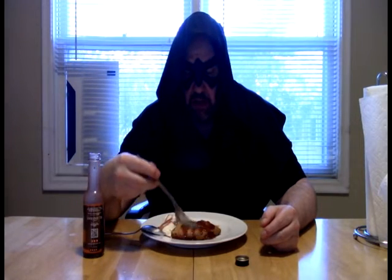I always kind of wonder why I don't see more strawberry apple pies. For me, strawberry and apple, I think they go together really well. All right, let's try it on the ice cream. That is fantastic. Oh, that's so good.